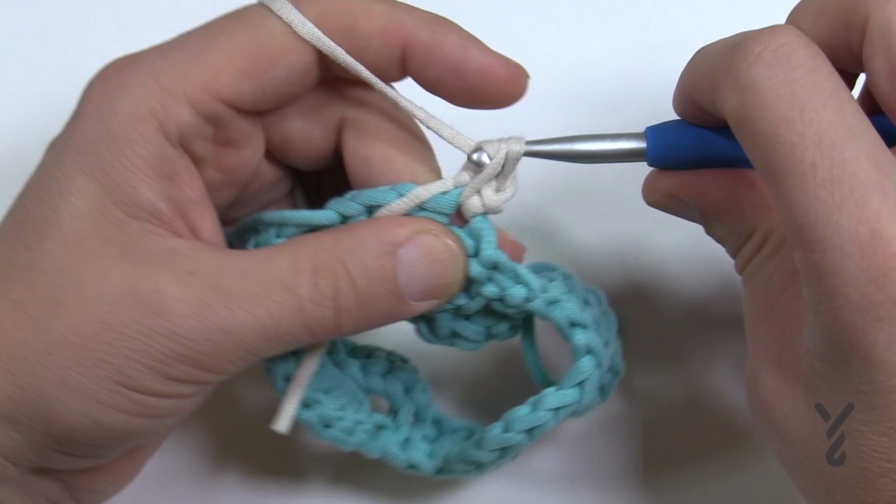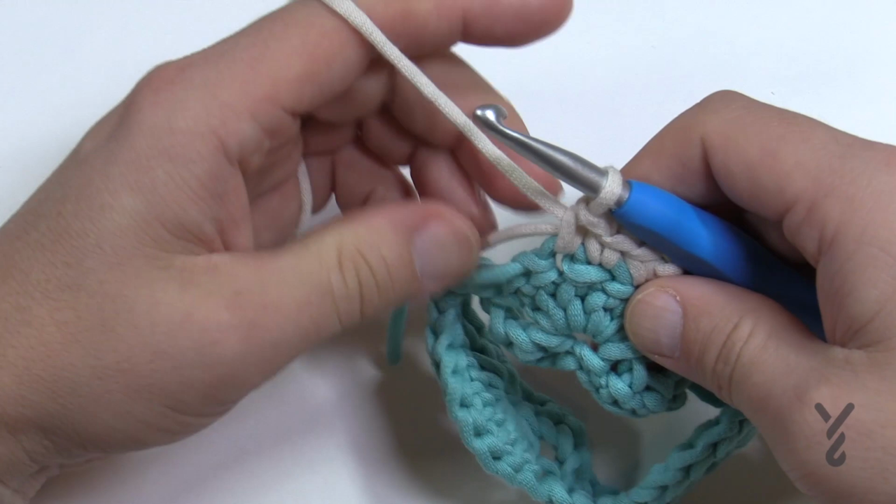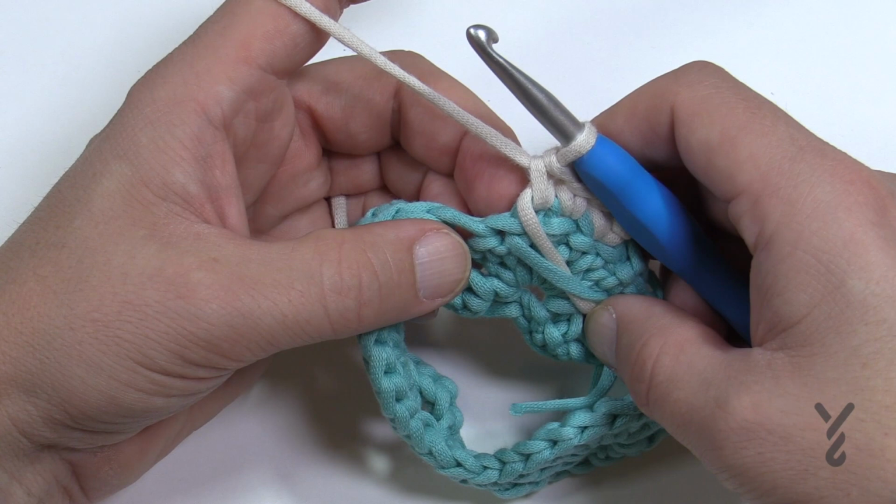So 1 and 2. So now I want you to just put these stragglers on the inside of the project and you'll deal with those later. So this is the inside that you're looking at. So remember what I said, I kinda screwed up when I was 14. So this is what it will look like without chaining 3 first.